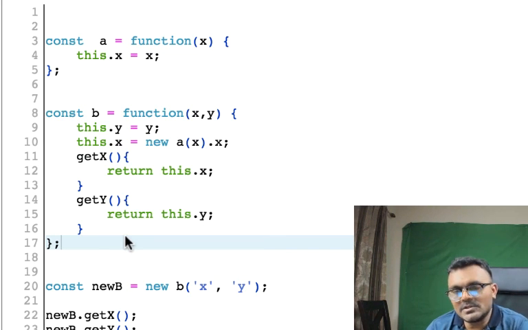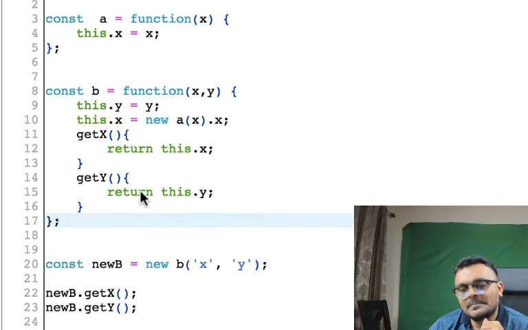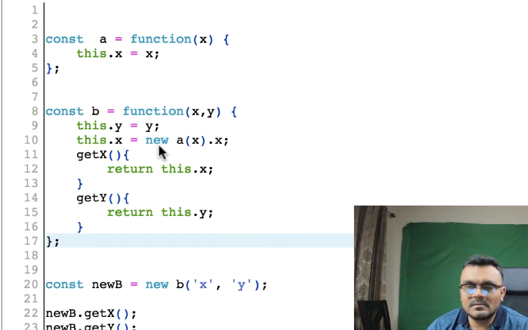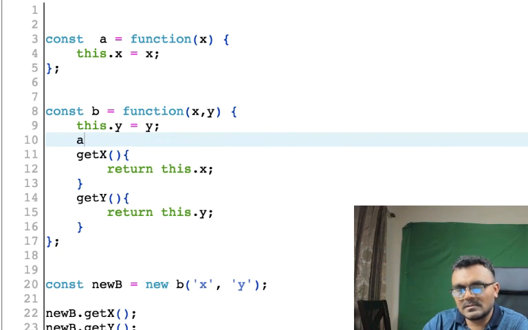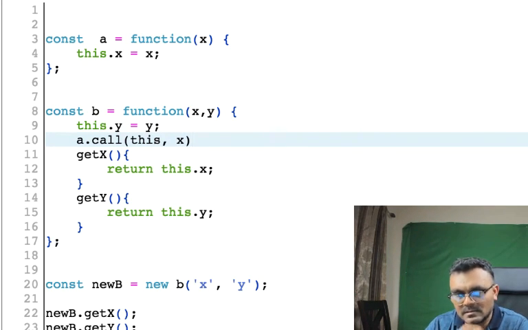The only caveat is that instead of doing new here, you can simply use call. Are you familiar with the call function? I'm familiar with it, I haven't used it much. Okay, so here you can do A dot call on this with x, and that should do it.